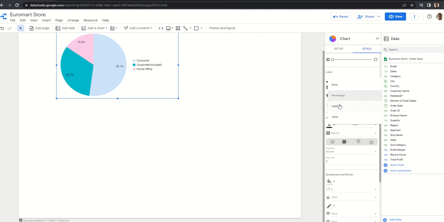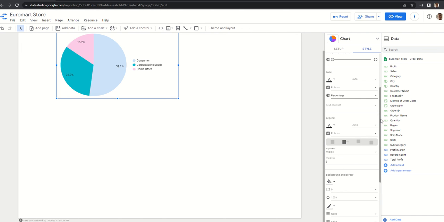Suppose we want to see the label, so here consumer, corporate and home office will appear. Suppose we want to see the absolute value, so the value of each proportion will also appear. Basically this is what is required. Here it is better to write the percentage, because percentage is significant for the pie chart. And then there is the legend, font color, for example auto, this is the font, all these things we can see. This is the middle.